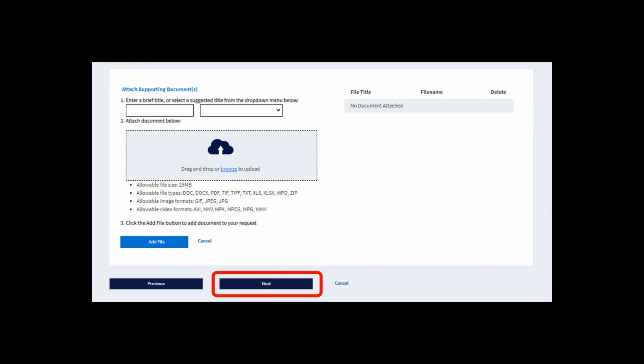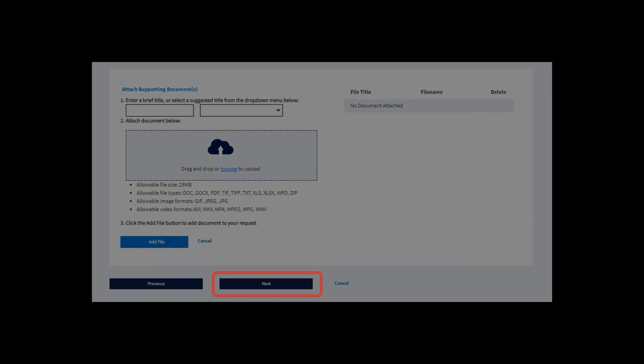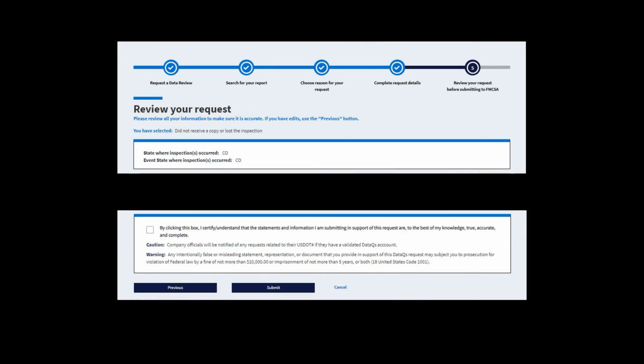And the very last step is it's going to give you a chance to review the information that you have entered or selected. So just go through it. This is just one page showing you everything on the website. Over here, I'm just showing you the top and bottom. But on the bottom section, just click on that box and click on Submit.